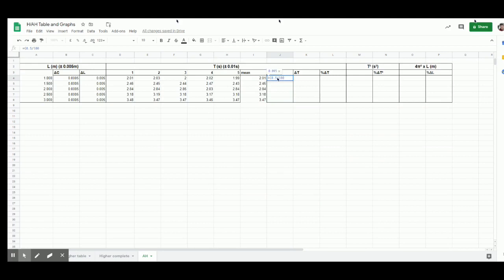So 0.5%. So 0.5 divided by 100 multiplied by the cell. So click on the cell so that it will apply this to each cell as you drag down. You don't want to type in the number, otherwise it'll do it for 2.01 for all the others. But we don't want that. We want it to apply individually for the cell. Close that bracket and then add your reading uncertainty on at the end, plus 0.01. So we've just said 0.5% of the number in that cell plus 0.01.